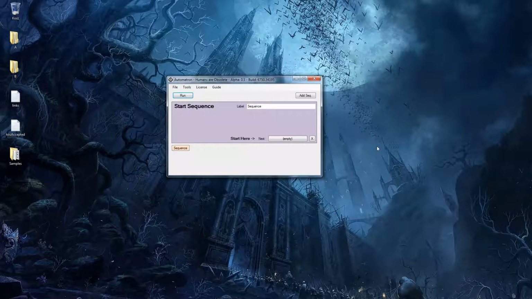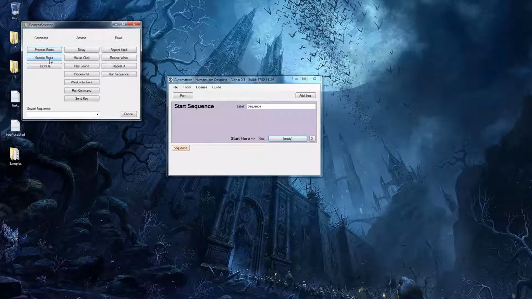Hello and welcome back. This is episode 3 of the Automatron series, in which I will be covering the sample exist module. Sample exist is one of our most powerful modules because it can scan the entire screen searching for a certain sample. And if the sample exists, it can perform one action, but if the sample doesn't exist, it can also perform a different action. So let's build a simple sequence that will use this functionality.